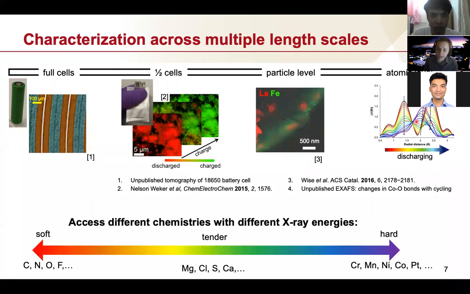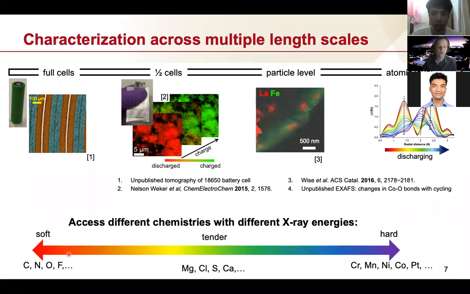And then finally, and I touched on this a tiny bit, because we're at a synchrotron, we can actually change our X-ray energy. And so we can tune our X-ray energy to look at different chemistries. The SSRL synchrotron sits here in the hard X-rays, so at higher energy, smaller wavelengths. So we can look at transition metals, the K edges of them, or even going up to platinum, L edges, M edges. If you go down in energy, you can actually look at things like sulfur or magnesium. And we have a few beam lines that do that.